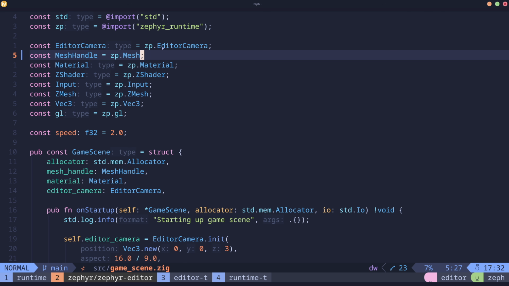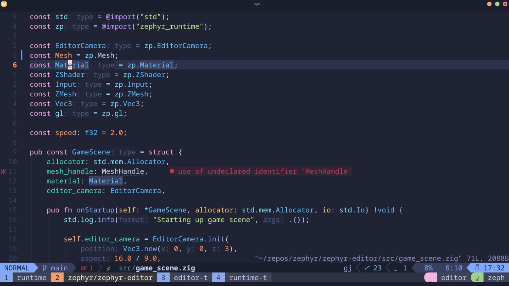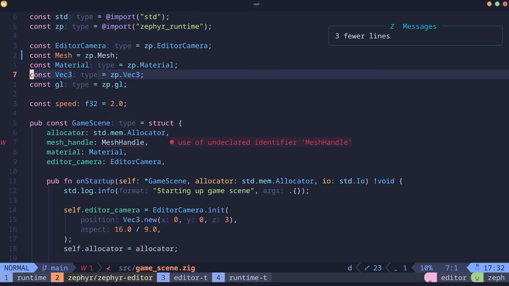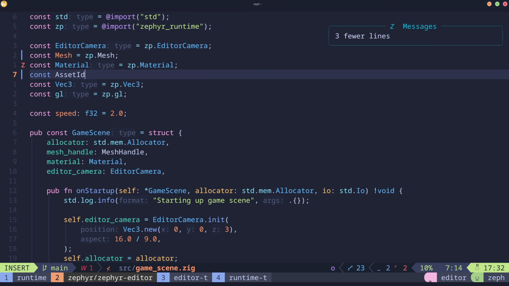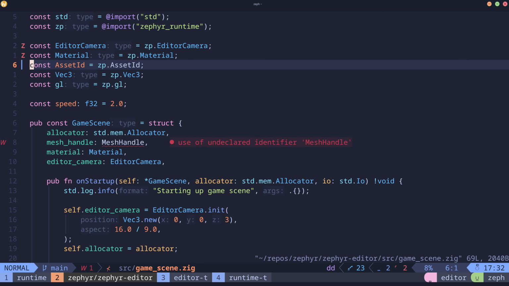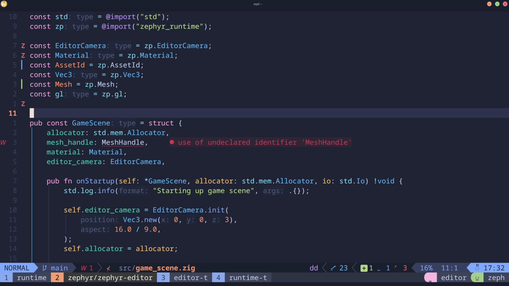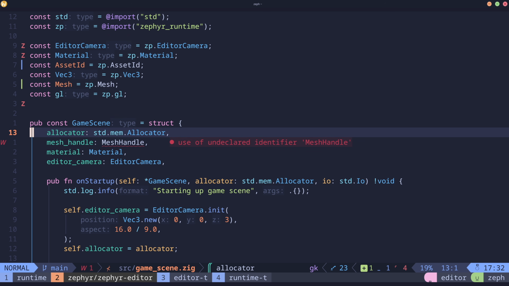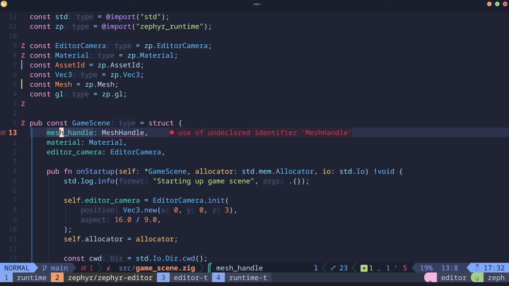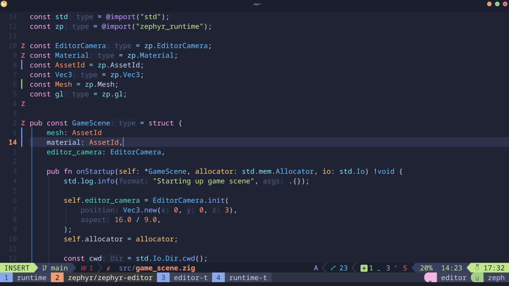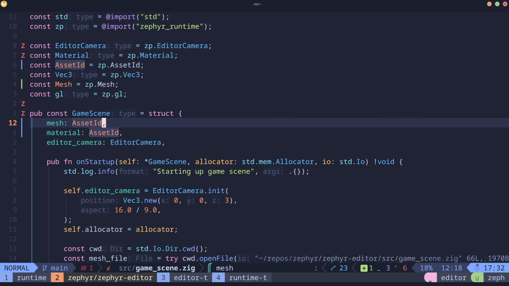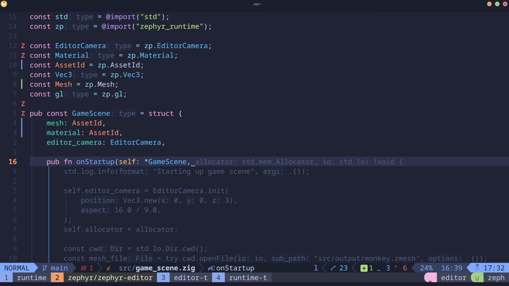So there's just going to be some renaming we do this episode. We touch quite a few files. And then there's also things we get rid of, like shader, input, mesh, but then we'll need a new thing called an asset ID. Because again, we're writing our asset manager. Also we don't need speed. So now allocator is going to go. Mesh handle, we're just going to rename to mesh, and then this is going to be an asset ID. Material is also going to become an asset ID. And again, we can see this isn't going to compile, and that's expected because we haven't written the code to actually implement it.